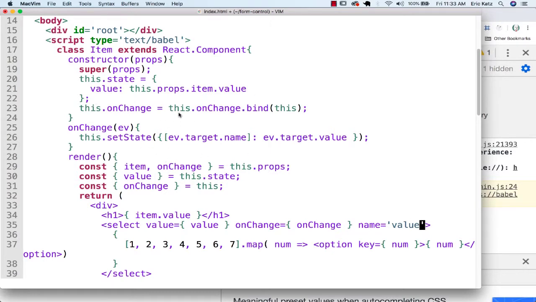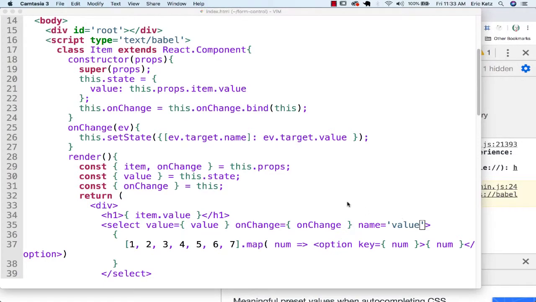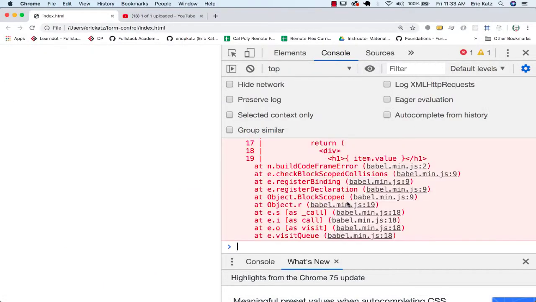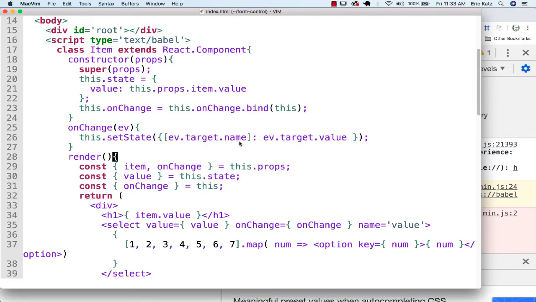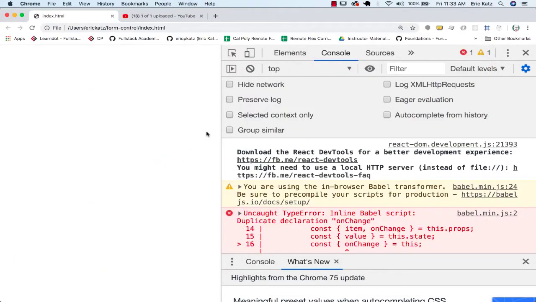So we're just controlling the state change that's here, and what we should end up seeing, if we rerun this, duplicate declaration onChange. Oh, that's correct, because we have onChange on props over here. I'm going to take that out. I'm going to use it a little bit later on, but this is, again, the onChange for this particular component.